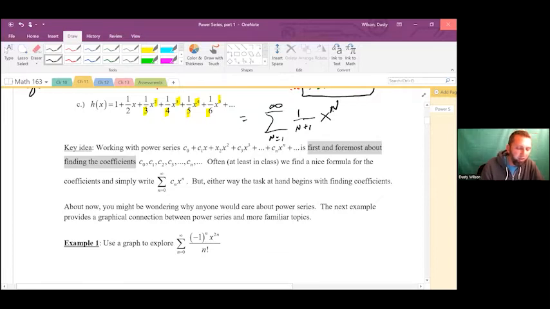Let's check it out. So if we try n equals 1, then our first fraction would be 1 over 1 plus 1, or 1 half, x to the 1. And then if we iterate, let n equals 2, you have 1 over 2 plus 1, or 1/3, x squared. Oh, notice we missed that very first term. So to make that work, we can come in here and adjust and start at n equals 0.